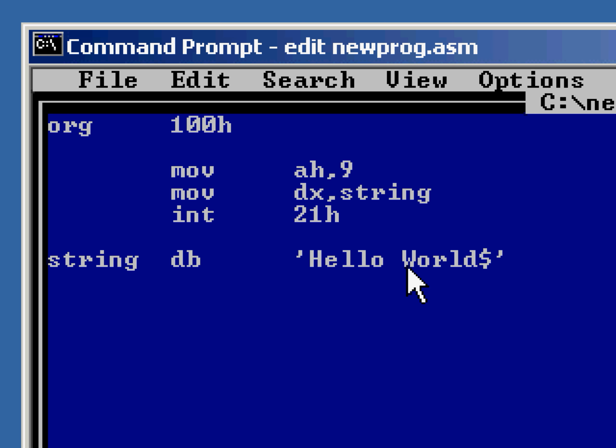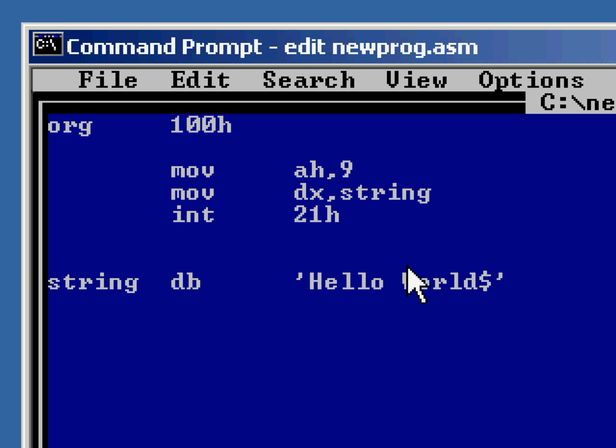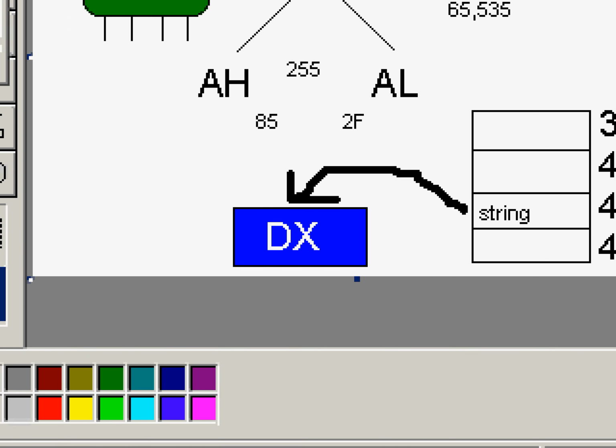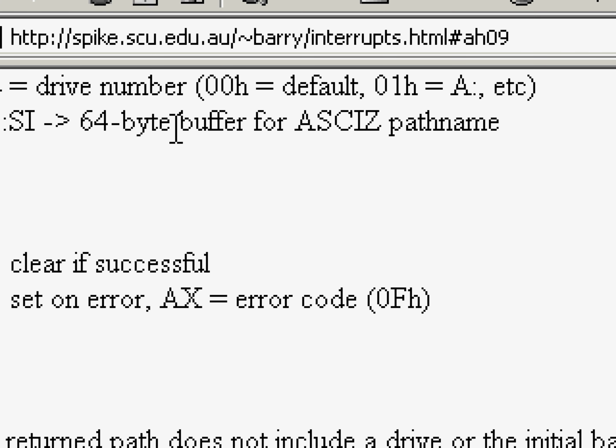So say every time you press a key, the CPU is interrupted so it can process the key and place it on the screen. In the case of interrupt 21H in MS-DOS, the values of AH and DX would tell the computer to display a string of text at the given offset, as described in this page.